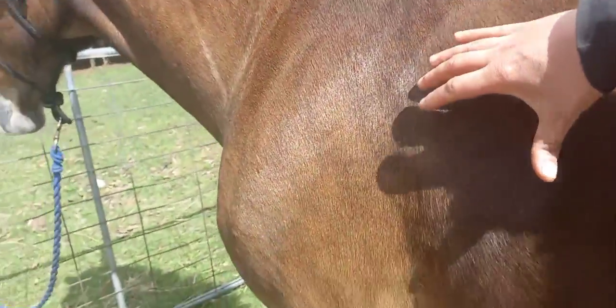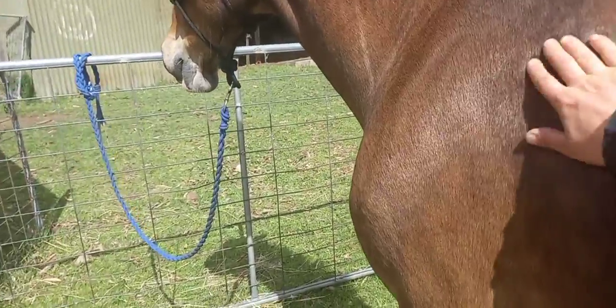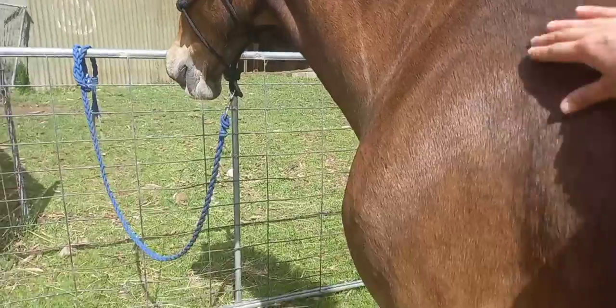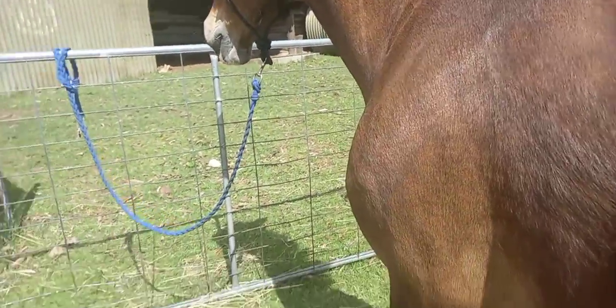We did the serratus muscle here. We also have another serratus muscle that pops out here. It's the same, it just comes underneath. And this muscle is commonly very inflamed in a horse that's having trouble and maybe has a sore back. It pops out here like a balloon, and it's often very hypertrophied, and the horse really struggles with being touched there. Squirrel's in the past had a lot of trouble with this area as her back's been sore. It's getting much better, but you can still see it is quite strong through there. So we'd eventually like to see that ease off a little bit and have her back look a bit stronger rather than that muscle.